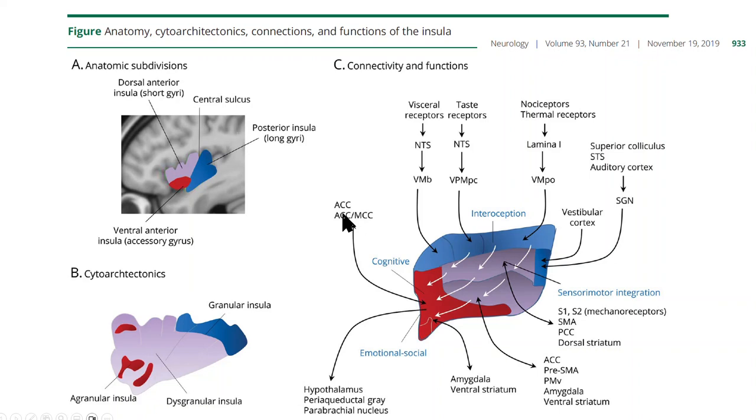Anterior cingulate cortex, salience network, remember that. Amygdala and ventral striatum, again, salience network. And then to the hypothalamus, and that's where you get sympathetic activation as well as periaqueductal gray. Now, you may remember, hey, I remember you talking about the amygdala. This is kind of similar. You were absolutely right. The amygdala and the insula are close to each other, touching each other practically.